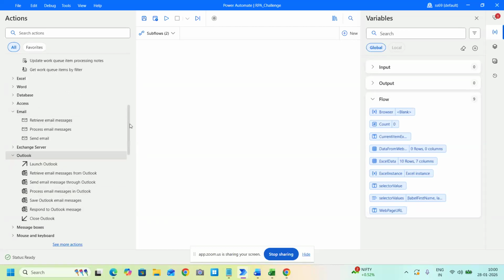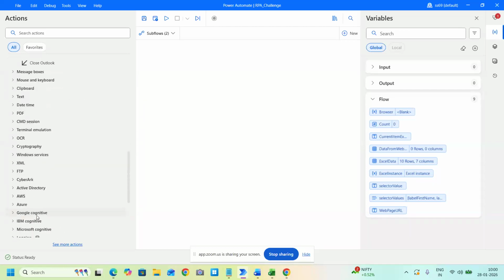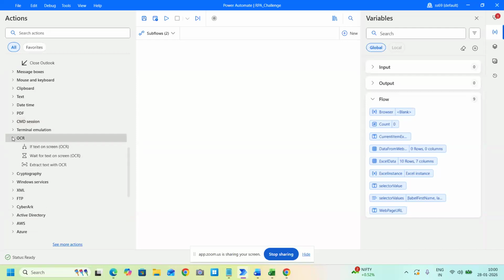For databases, we'll be discussing SQL Server and some basics of SQL, like DDL commands, DCL, DML commands, how to configure Excel as a database, and how to write a stored procedure. Basic things we'll be discussing. Even for OCR, nowadays, I worked on this OCR also.